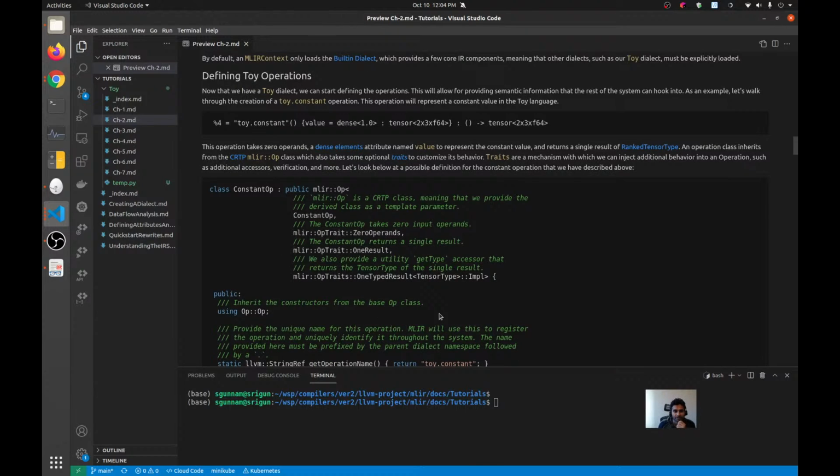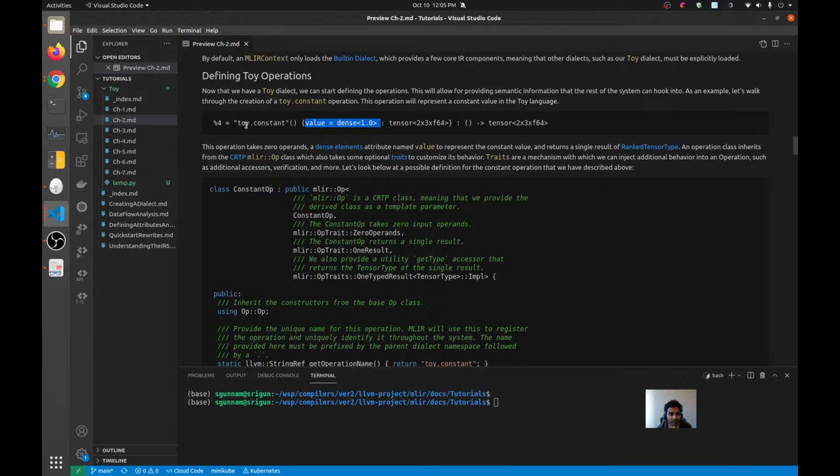Defining Toy operations. The operation takes zero operands, and has a dense element attribute named value to represent the constant value.